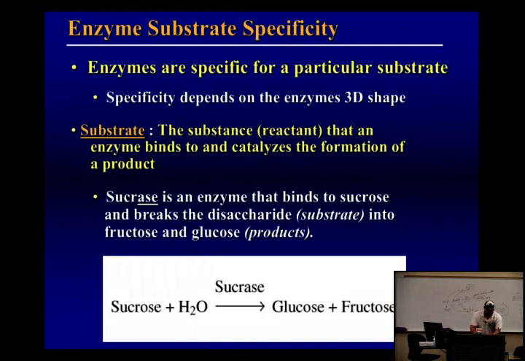Okay, so. Remember, shape is the most important thing in biology, and enzymes are really specific about the shape that they have. So if we change the shape of an enzyme, what happens to it? Does it work as well? No. And enzymes are specific for what they react on, right? So there's an enzyme called sucrase. It reacts on the sugar sucrose. There's an enzyme called lactase. It reacts on the sugar lactose. There's an enzyme called amylase that we messed with in lab. It reacts on amylose. So sucrase would never react with lactose, and amylase would never react with sucrose. So the enzymes are really specific for what they react on.